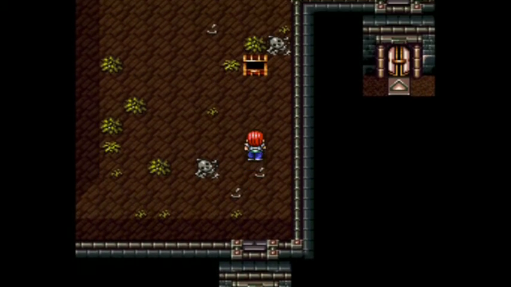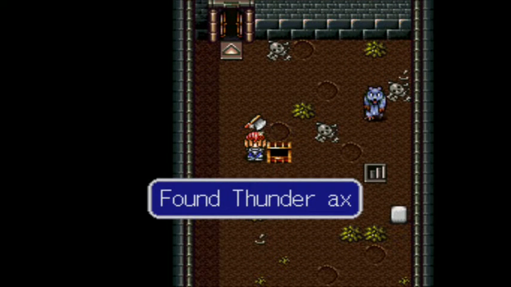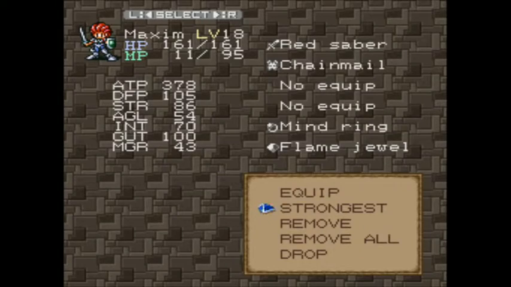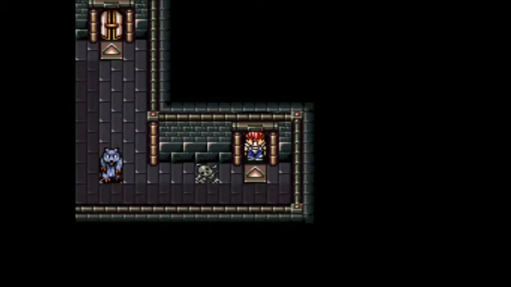I may go ahead and switch Artie over to the Deadly Rod just so while I'm thinking about it. Thunder Axe is a great weapon for Guy for now. Oh, Broadsword's better. And Red Saber's better. Okay, never mind. I'm just swimming in good weapons. That's not a bad thing.